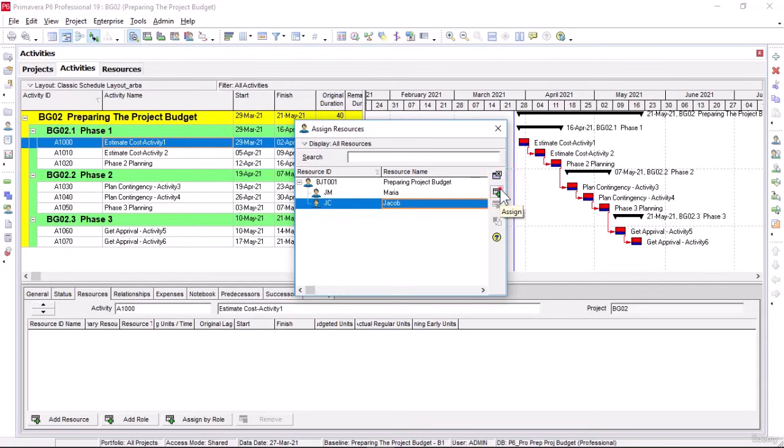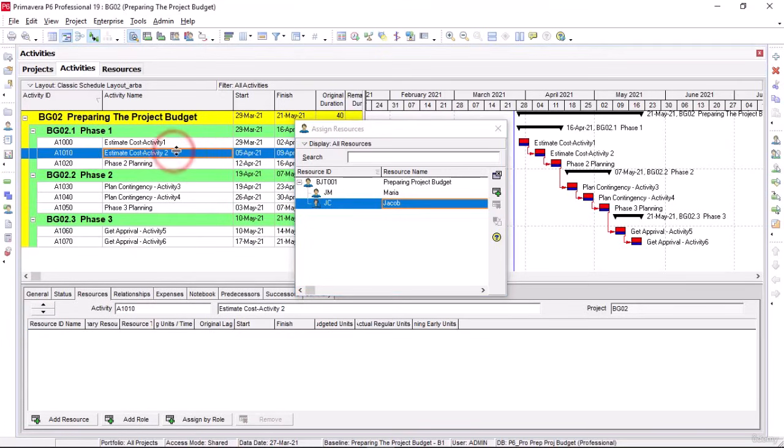Then I will click on Estimate Cost Activity 2. And in the Resources tab, I will select the Add Resource button. Similarly, again, I will assign Jacob to our second project activity by clicking the plus or assign icon on the right.